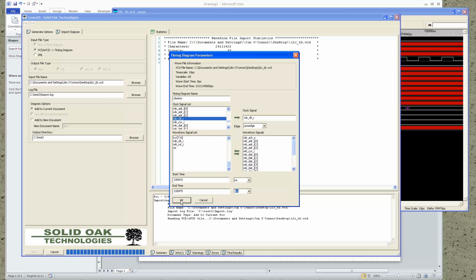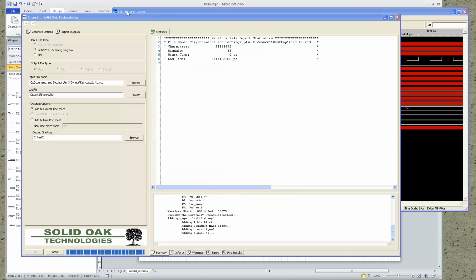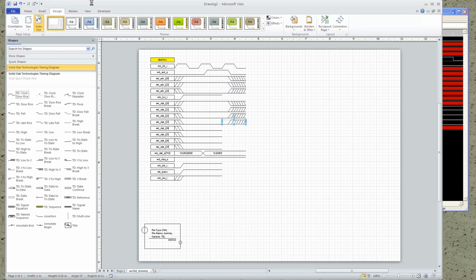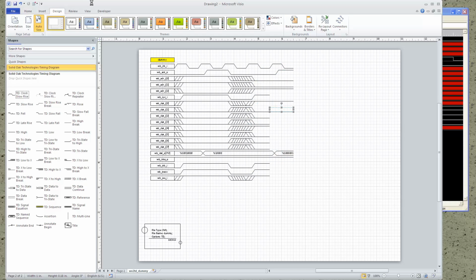We can go ahead and click the OK button and watch CoverAll bring us into the, I'll pull this up here for you to see. You can see CoverAll is now drawing that waveform inside of Visio for you. Takes a bit while it goes through the file and extracts this data. Okay, so it's captured our diagram for us.